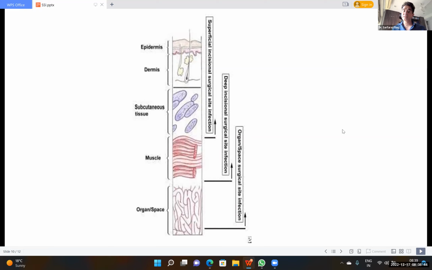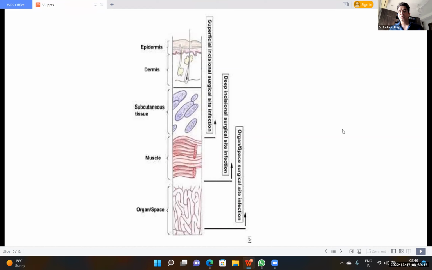Third, ask whether there is any burning sensation in the urine, or if there is a catheter already in place which can be responsible. So those will be your history. Take history of whether there is chill and rigor. There could be an associated malaria or dengue. Then if the patient is diabetic or not, that's going to be important. Whether the patient was on steroids for some other reason, that's important. Was the patient a smoker? Important. So those are the history.